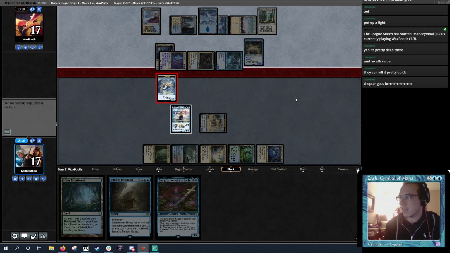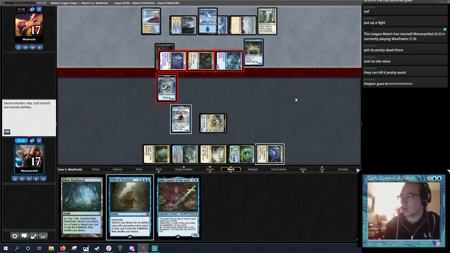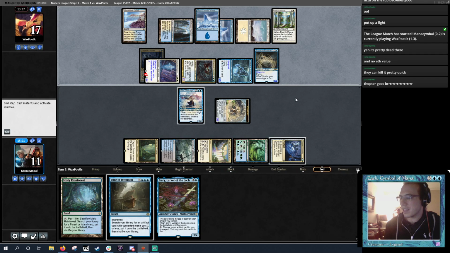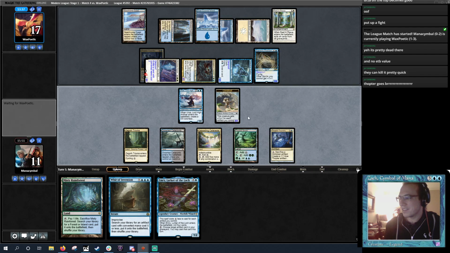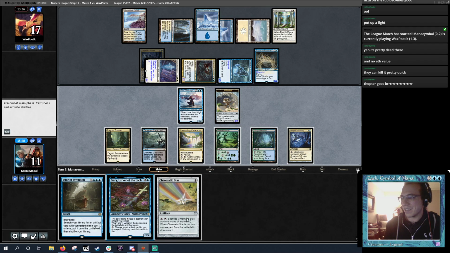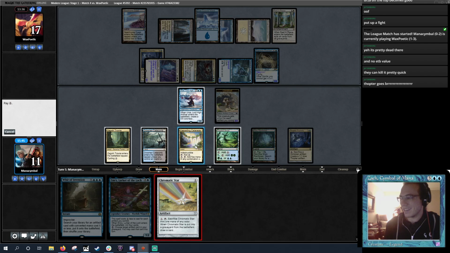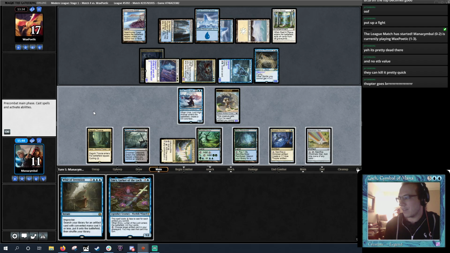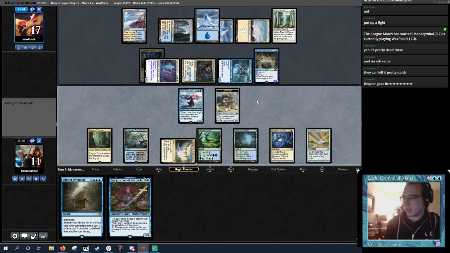Rules interactions. I guess I killed them last game because my Whir dodged their Queller, so I shouldn't really be upset at the rules of Magic. They were on my side last game. All right, so they're not going to have any creatures with 1 power. I think they won't block if I attack. Probably not.